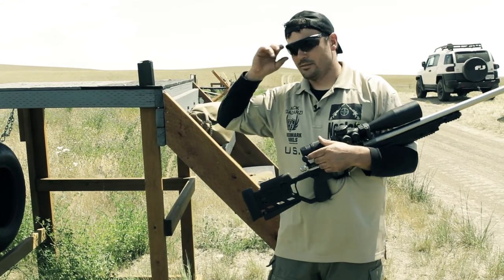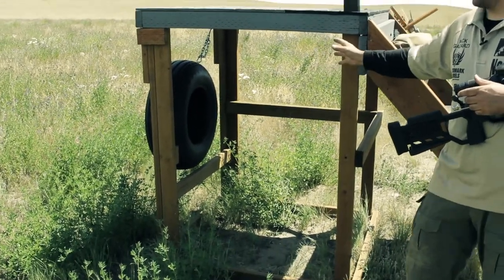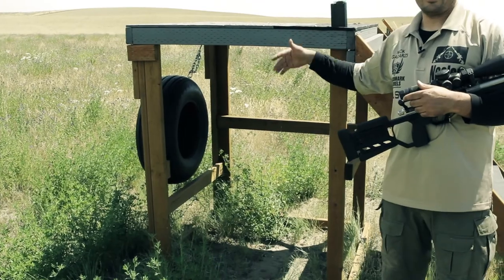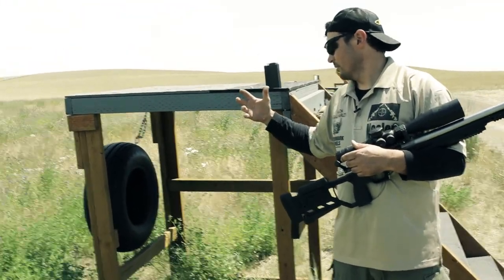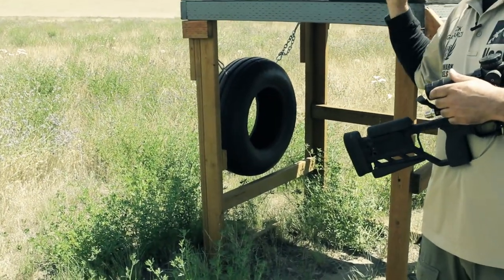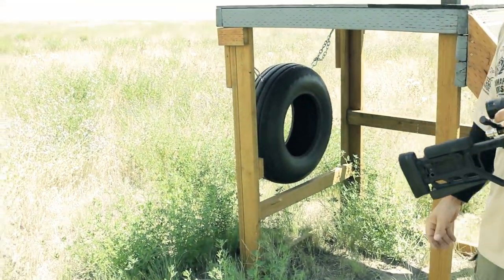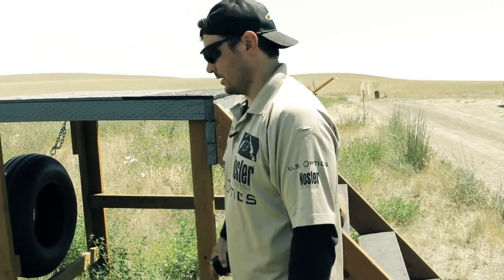We got another challenging stage here. Let me show you. We got this tire that just hangs on a couple chains. It swings back and forth. It doesn't offer a lot of support for your rifle. So it's pretty challenging. There's a couple tricks that we could use to support ourselves, the rifle, to make an accurate shot. This position is gonna depend how well you can stabilize yourself.